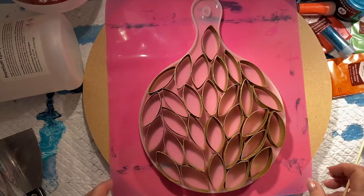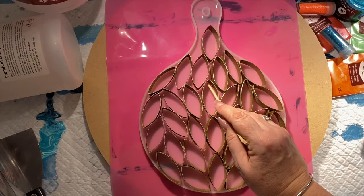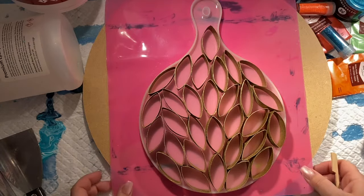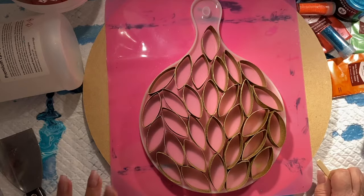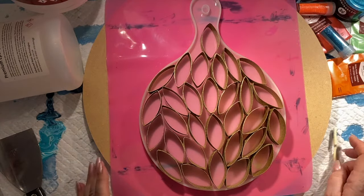I'm trying something really new for me and way out of my comfort zone color-wise. I've seen this done by a few other ladies. The one whose name I remember is LaPierre Art. And it intrigued me and I thought I would try it.